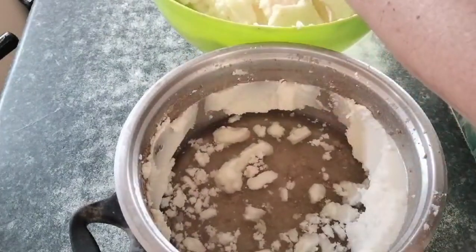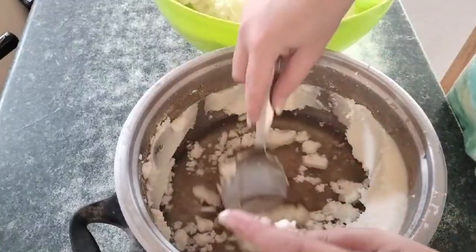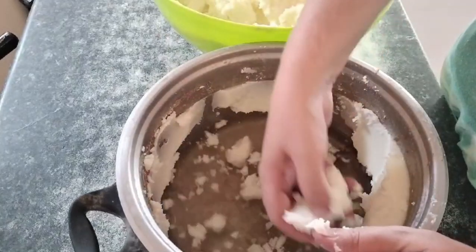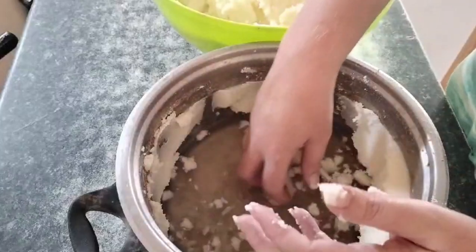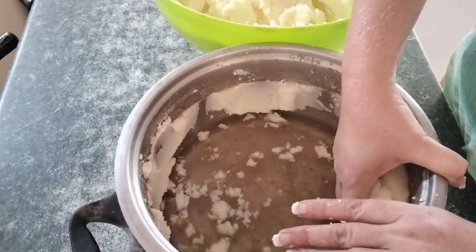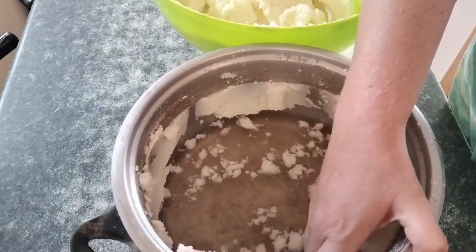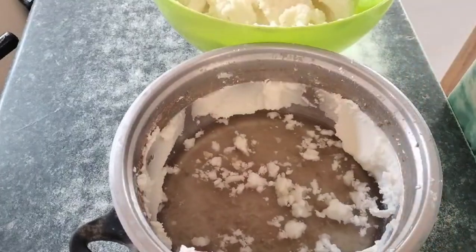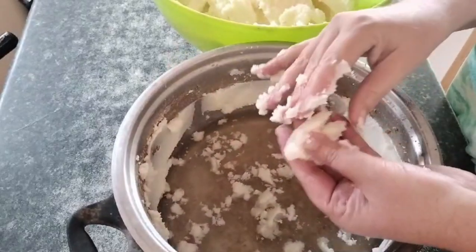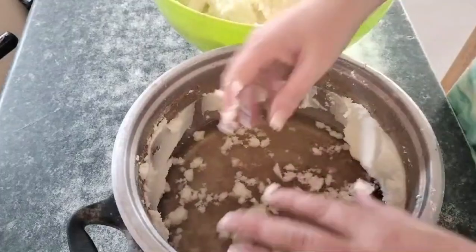Just make sure you get all of these little bits and kind of scoop them up. You can almost use the water to wash them, pulling it off the sides. As I said, I'm not the biggest fan of getting my hands covered in grease but if it's a necessary evil, it is. You can see it's nice and soft and pliable — moldable — like the consistency of play-doh.